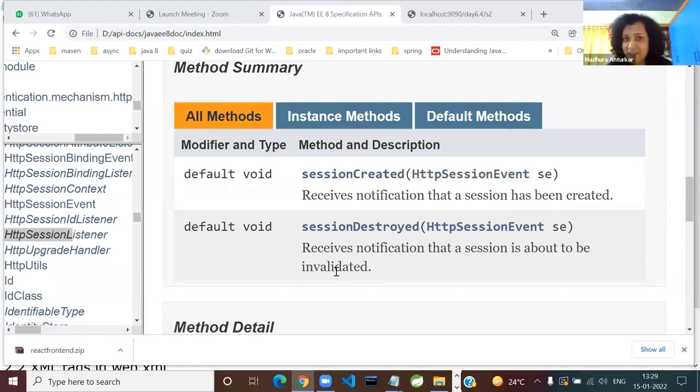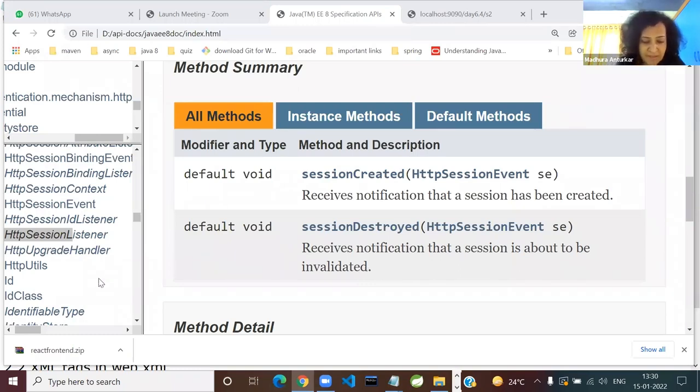Now, let's see whether you understand the next one. Who is going to call this sessionDestroyed method? Invoker, please. Container. When? Which are the two triggers? Either when you call session.invalidate or when the session timeout expires. You got it? So these are the event methods which will get called. Of course, you have to do your bit, but the point is the methods will get called automatically.